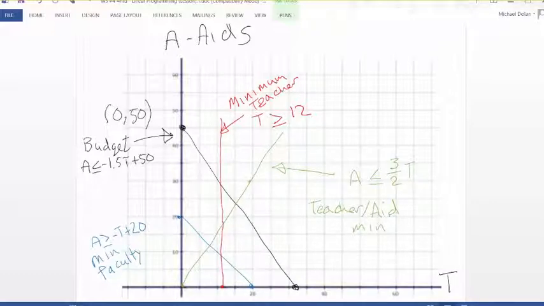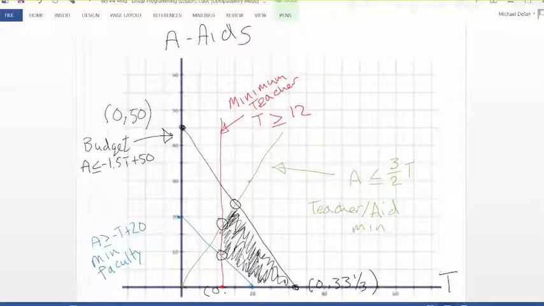Now that we've plotted the linear constraints, it's pretty easy to see all the possible solutions within those constraints, and we can kind of shade those in. It's below the green line, to the right of the red line, and larger than the blue line, since those are the constraints. But fortunately, there's only 4 or 5 points we have to check, according to the theory, to identify the maximums.